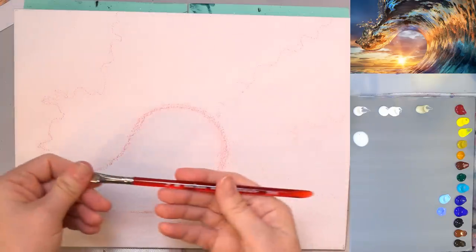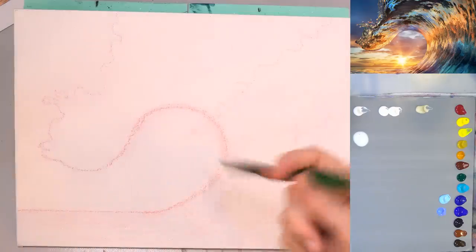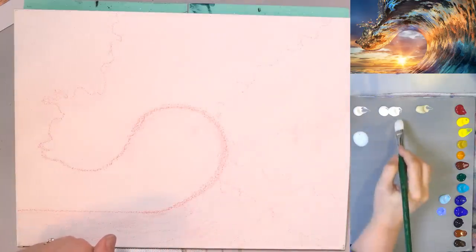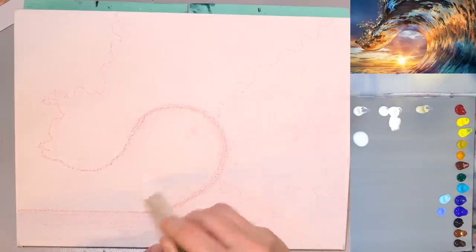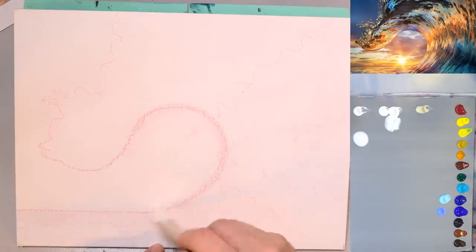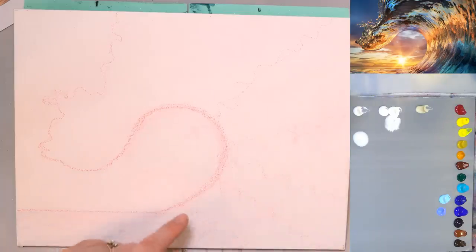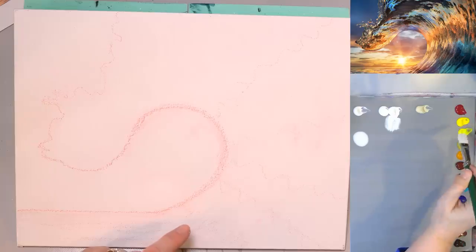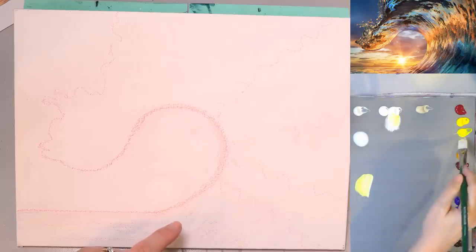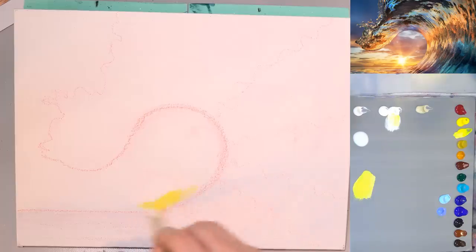So I'm going to go ahead and start with, let me see what brush I want. I guess I'll use the large filbert here. This is number 8. I'm going to get some water on it. I'm going to pick up some white, and I'm going to put my sun in there with some white because I want to leave that part nice and bright. And I just use regular school chalk, so it's going to mix a little bit with this color, but that's okay. I'm going to add some cadmium yellow light to my white and come around it.